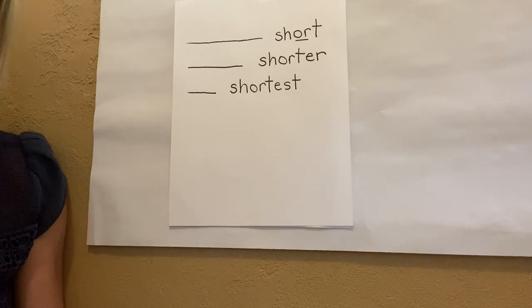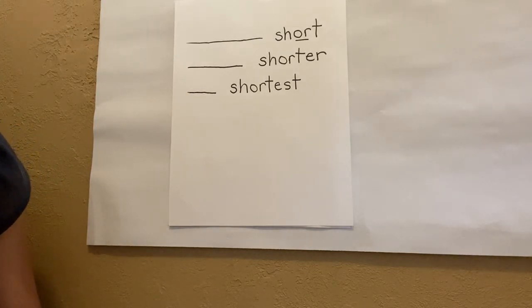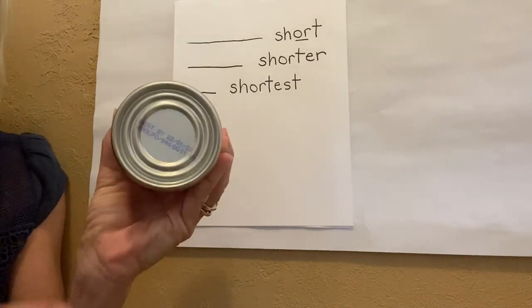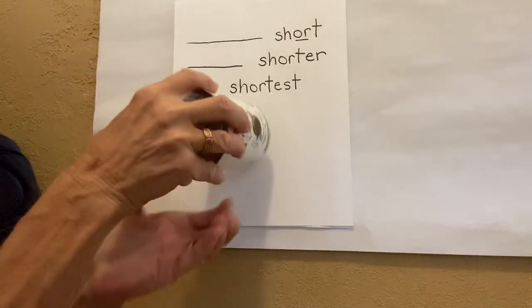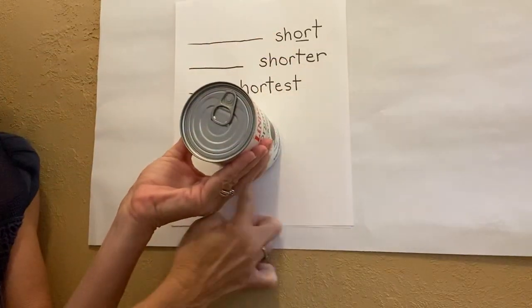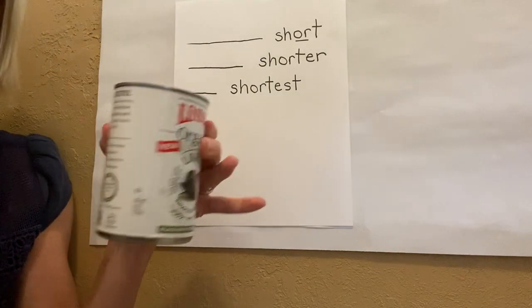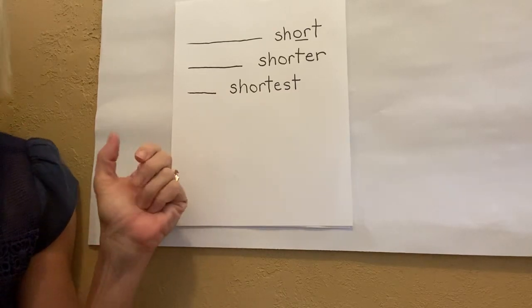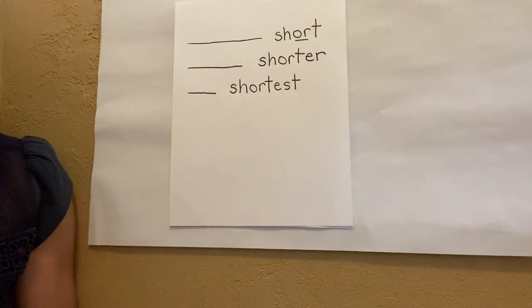Let me give you some examples of circles you can find in your house. This is a cylinder, but the bottom part is a circle that I will be able to trace if I want to make a circle on my paper. Or the top, I can turn it over. So if you have anything with a can in your house, you could see if you could borrow that for a short time.